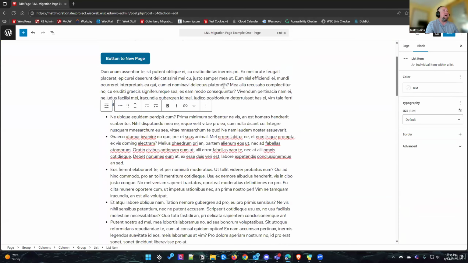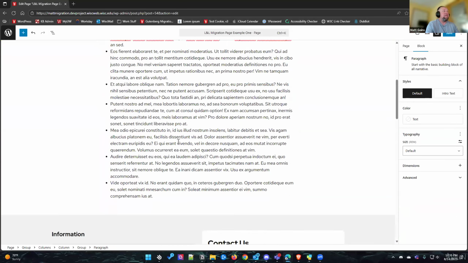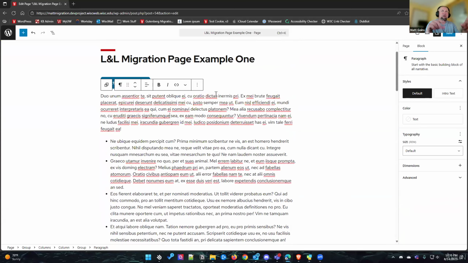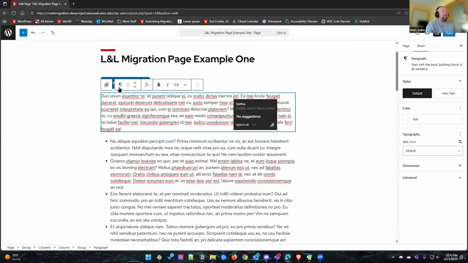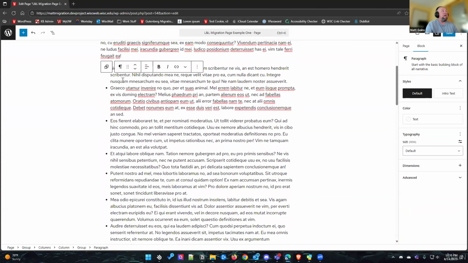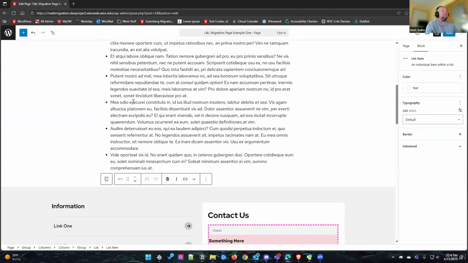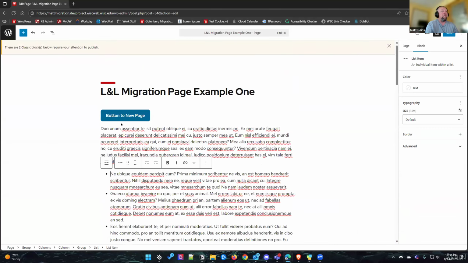What happens now is that my top area got turned into a paragraph block, and this other content got turned into the list block. With a single click, it separated that content into the two spots it needed to be in, the paragraph block and the list block.